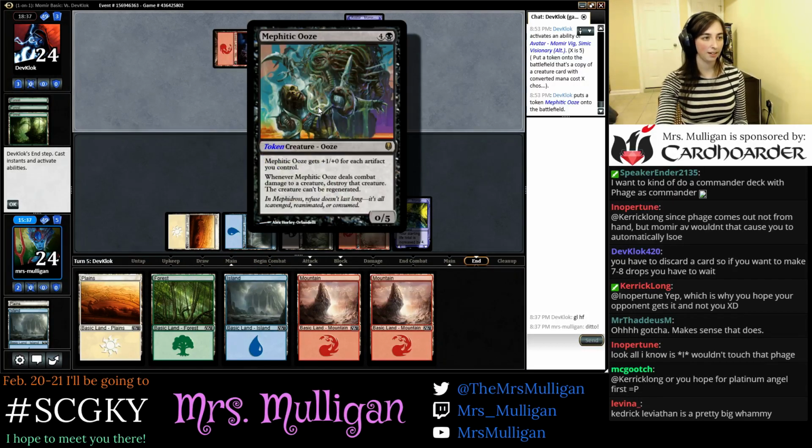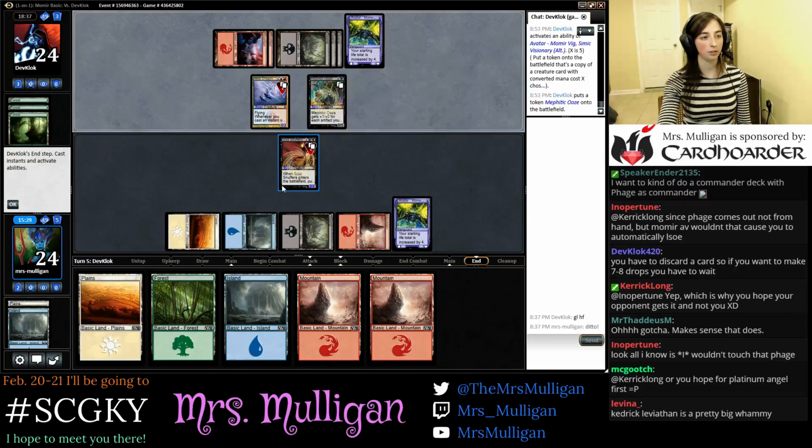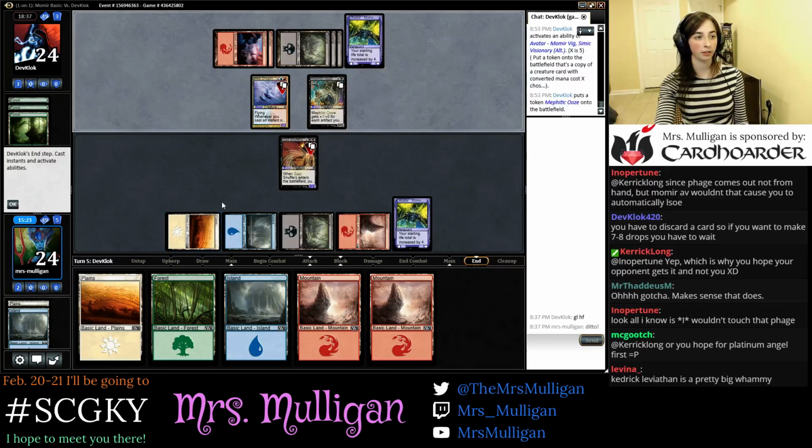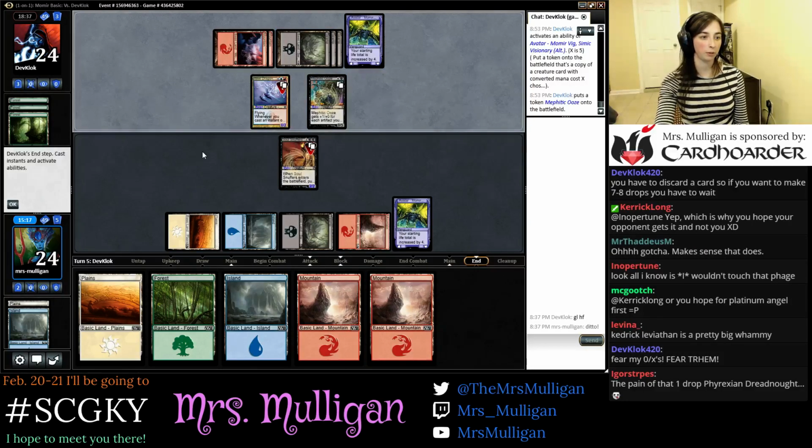So what do they get? Mephitic Ooze gets +1/+0 for each artifact you control. Deals combat damage to a creature. Destroy that creature. That creature can't be regenerated. Ooh. But it has to do damage. And it's a 0/5. So we're good. Unless they get an artifact creature. Which if they activate Momir for 0, they probably will.